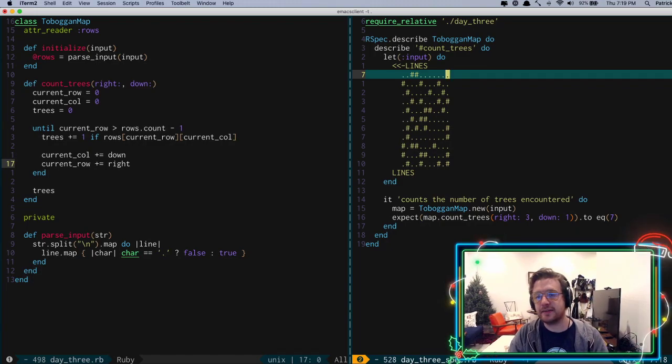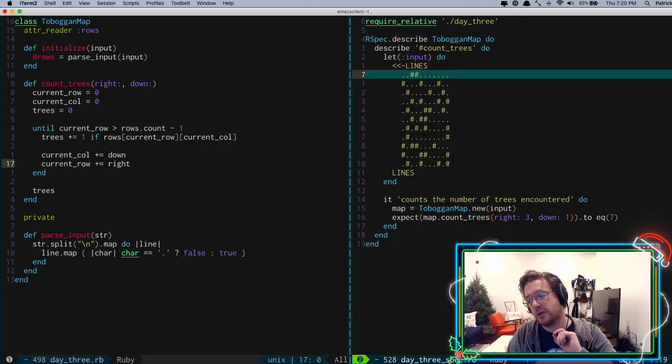What I can do instead is, once I've moved too far off of this, I know that is equivalent to looping back around at the beginning. It's not equivalent in terms of what my actual coordinate is, like if I was looking at this on a map. Let's say I don't know how many columns this is, but let's say it's 10. So 11, in terms of whether or not there's a tree, is the same as 0. That's all that we care about. We're not trying to figure out how far you've traveled, in which case we'd want to know what coordinate you are on this grid.